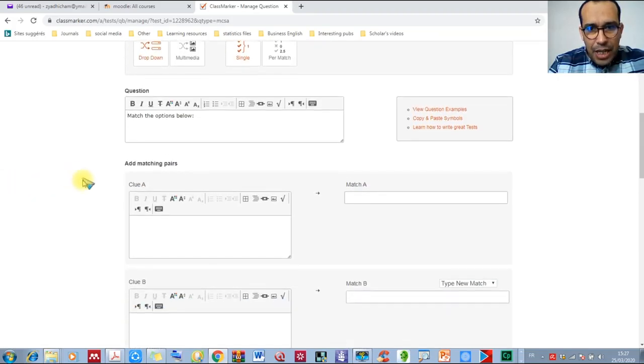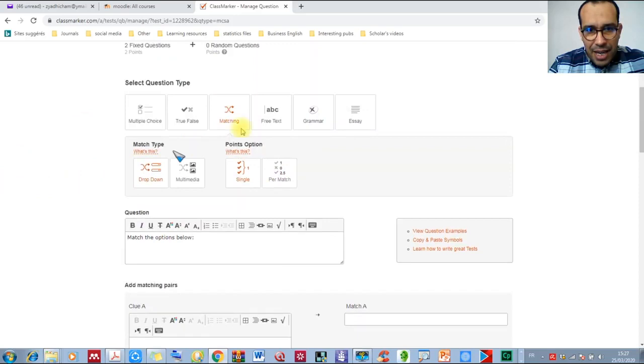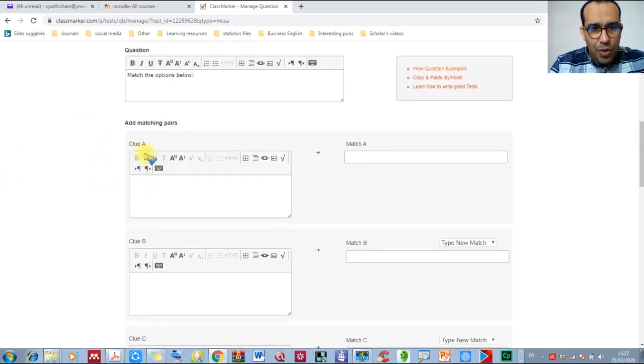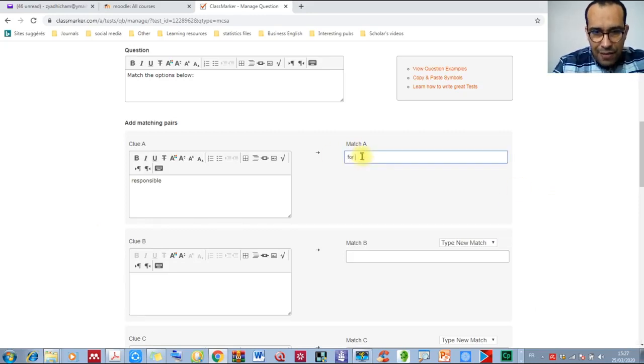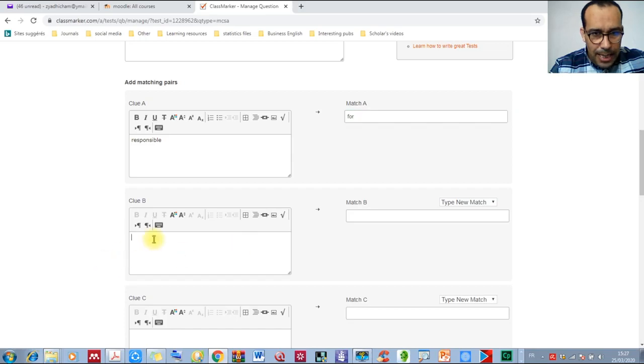write another question. Now it's going to be, as you can see from the box here, a matching exercise. So here you have instructions for your matching exercise, and here you need to write clues. Responsible, and of course when we have the adjective responsible, we need to use the preposition for with it. You write here something like worried of something.